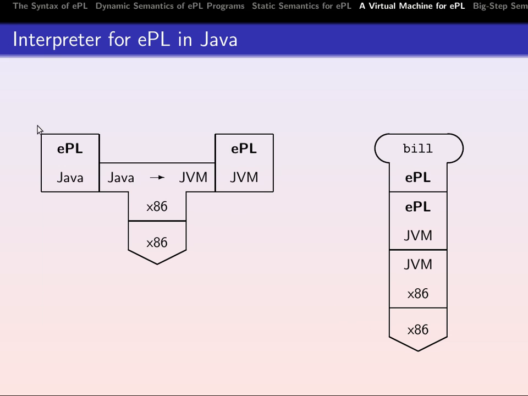And we're going to represent as a square box with these two inscriptions, let's call them, right? Two pieces of text, one that is above and the other one that is below, right? Representing the fact that we have a language and it is implemented in another language, right? We had the language EPL, right? And we implemented the interpreter in Java, right? So the square box represents interpretation essentially, right?